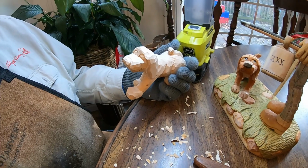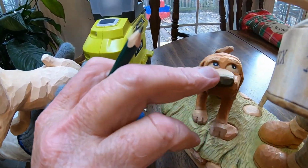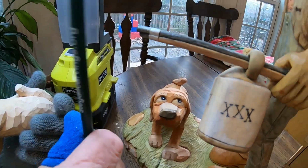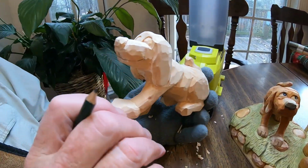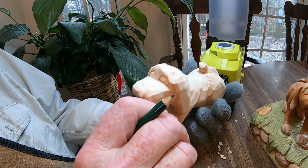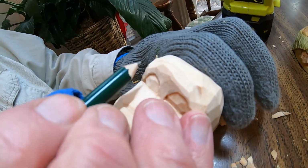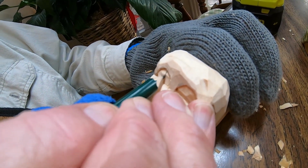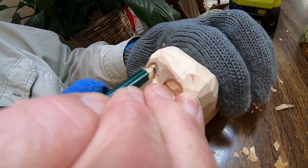Now, I've got him looking up. If you look on this piece here, I've got him looking up towards my figure here. Well, he's going to be in this dog. I think I'm going to do another figure with another figure. So he's going to be looking up also. So I'm going to draw my pupil in right up in here.